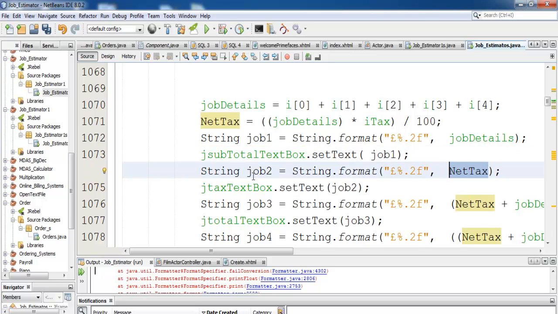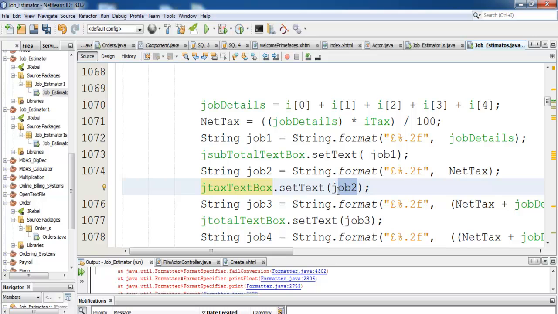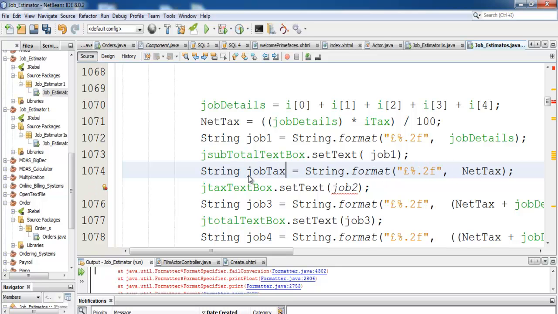The net tax is stored in here and then displayed in this text box. If you don't want to get confused, you can always change that to maybe job tax, and you'll see an error here, so just change that to tax as well, and that's taken care of. Okay, if you just want to make it all clear.